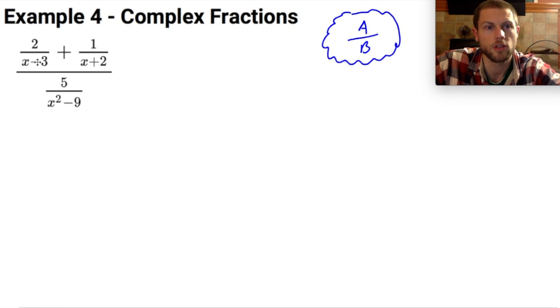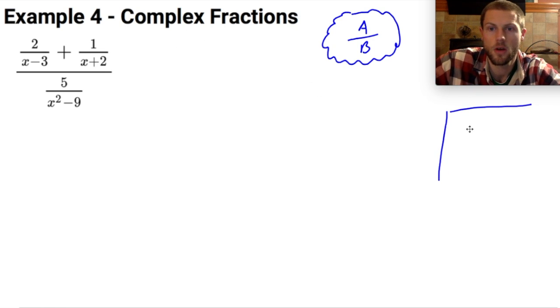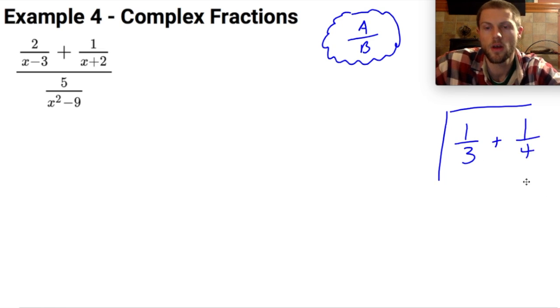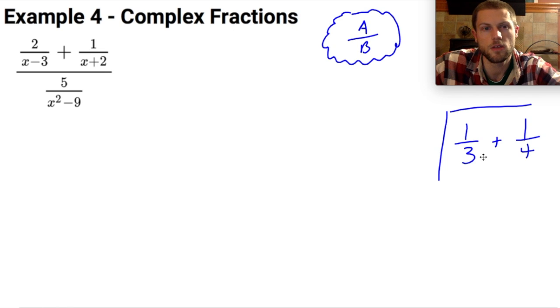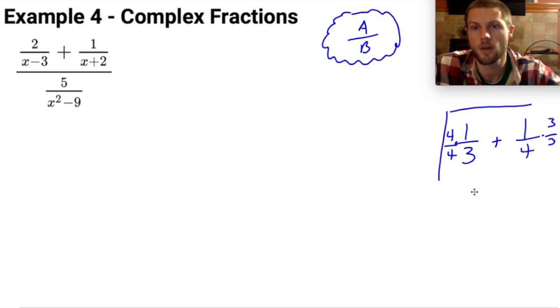So here I have an x minus 3 in this denominator, and I have an x plus 2 in this denominator. And if we think about what the least common denominator would be, well, let's sidebar this and think about regular old fractions. If I wanted to add 1/3 plus 1/4, I would think about what is the least common multiple of these numbers. Well, there's no common factor between these two, so the first common multiple between the two of them is going to be whatever the product of those two will be. So I would multiply this fraction by 4 over 4, I'd multiply this fraction by 3 over 3, so I'd get 12ths as a denominator.